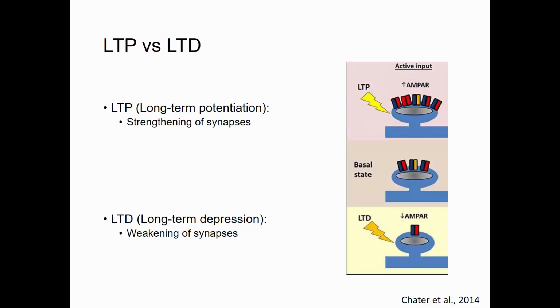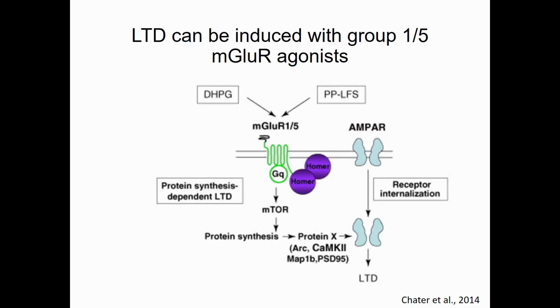One main way that you can strengthen synapses is by increasing the number of postsynaptic receptors. So if you start off in some basal state here, say you have 3 receptors, some stimulus comes in that induces LTP, and then it increases the number of receptors from 3 to 5. Whereas if you give the neuron some different stimulus that can induce LTD, you can actually decrease the number of postsynaptic receptors. And the reason this is important is because these mGluRs can actually induce LTD.